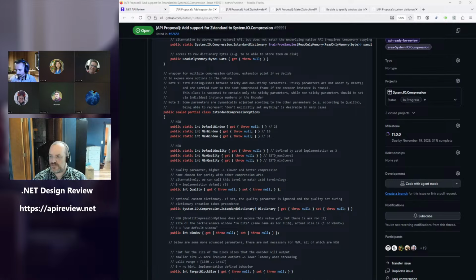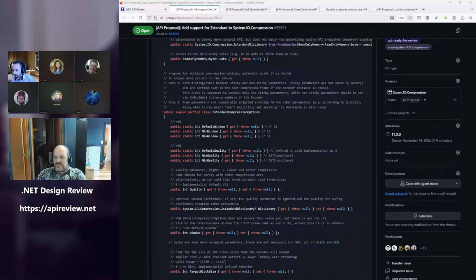It says, hey, I saw this sequence of bytes before at this offset. Basically, the larger the window, the better the potential for compression, because there are more sequences that you can back reference into. At the same time, the larger the window, the more RAM you need for compression and decompression. So that's basically what the parameter does.